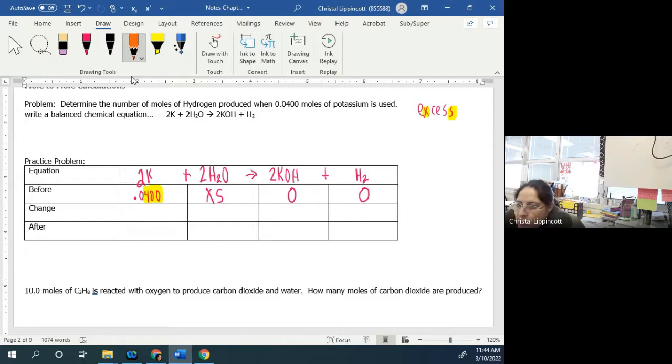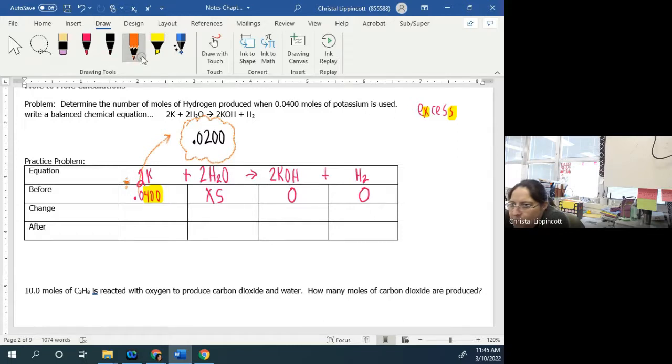Okay. So now, remember we talked about that cloud, how we're going to go up into the cloud. When we go up, what operation do we perform? When we're going up into the cloud, we do what? Division, right? We are going to divide here. When we go up, we divide. So when I go up, I'm going to take 0.0400. I'm going to divide it by 2. So that's going to give me 0.0200. All right, so I went up into the cloud.